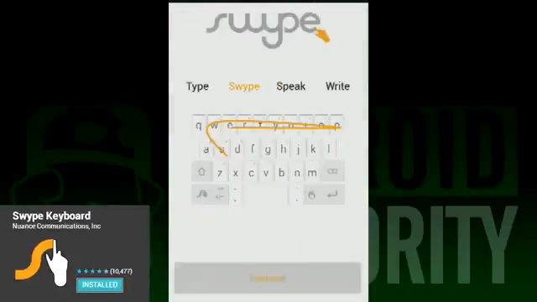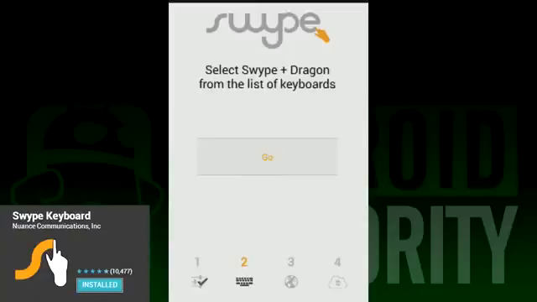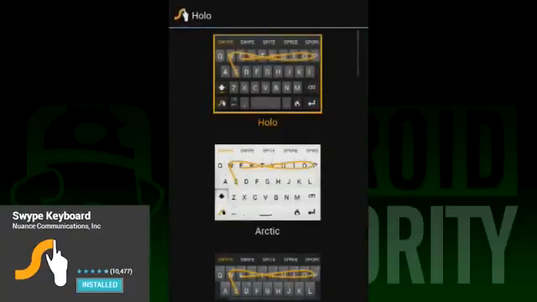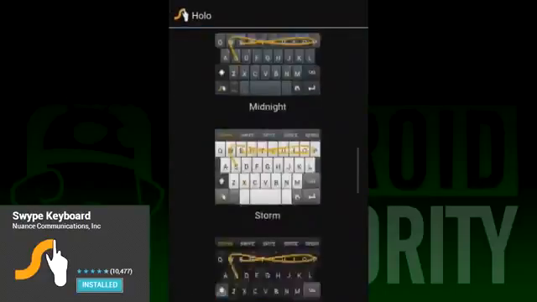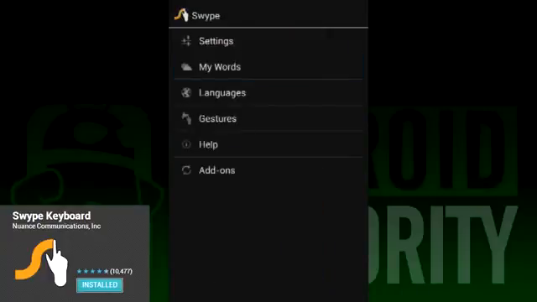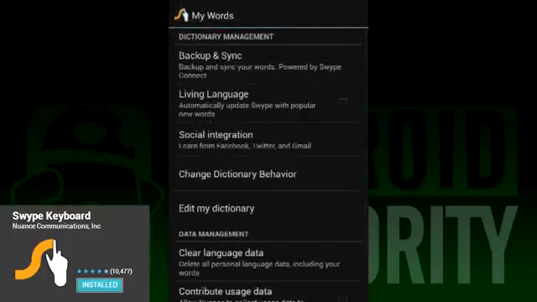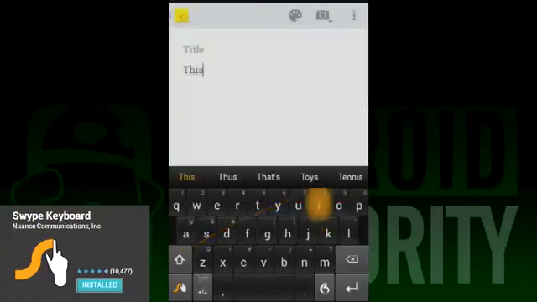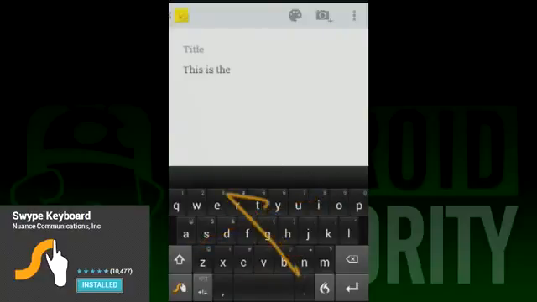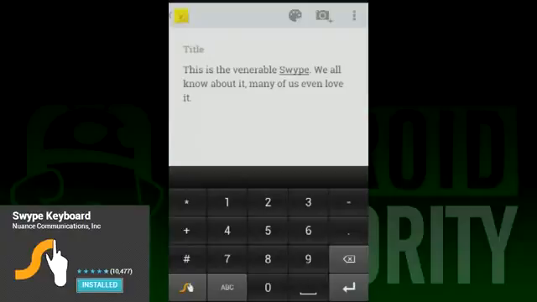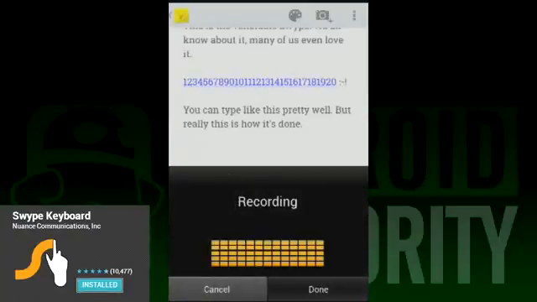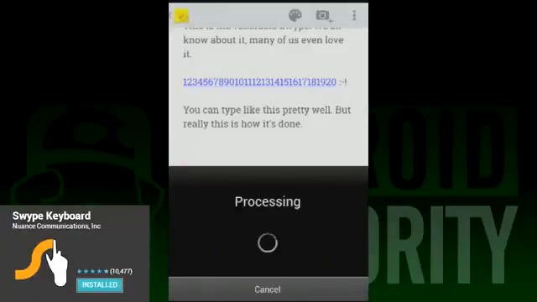Last, and certainly not least, is the venerable Swipe Keyboard. The longtime champion of third-party keyboards, it's so good that OEMs have been packaging it as a stock keyboard in Android phones for years. It's now available in the Google Play Store for everyone. What can be said that people don't already know? It's the king of the trace keyboard, as most prefer it over even SwiftKey for trace typing. It holds the Guinness Book of World Records for the fastest text message. It's solid, it's stable, it has good voice dictation, and most of you have probably already used it or have it already.